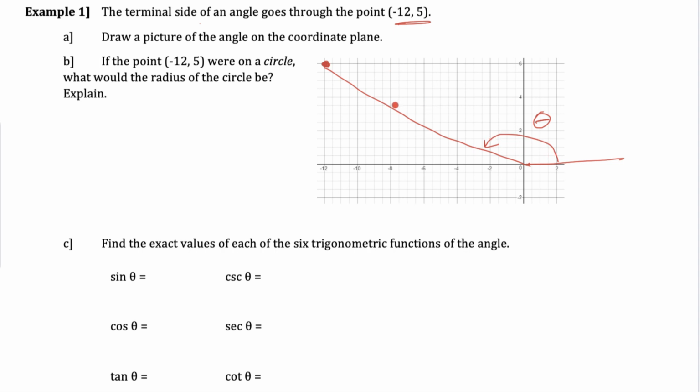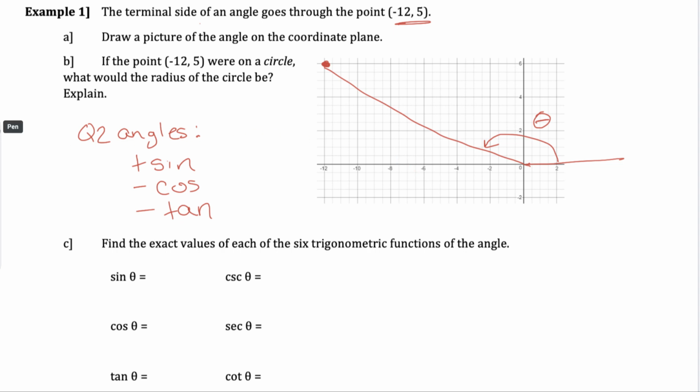I chose this angle to start because, as you'll notice, this is an angle in the second quadrant. And hopefully you did the warm-up activity, and you learned that angles in the second quadrant, Q2 angles, have a positive sine value, and they have negative cosine values and negative tangent values. And we're going to discover why today.